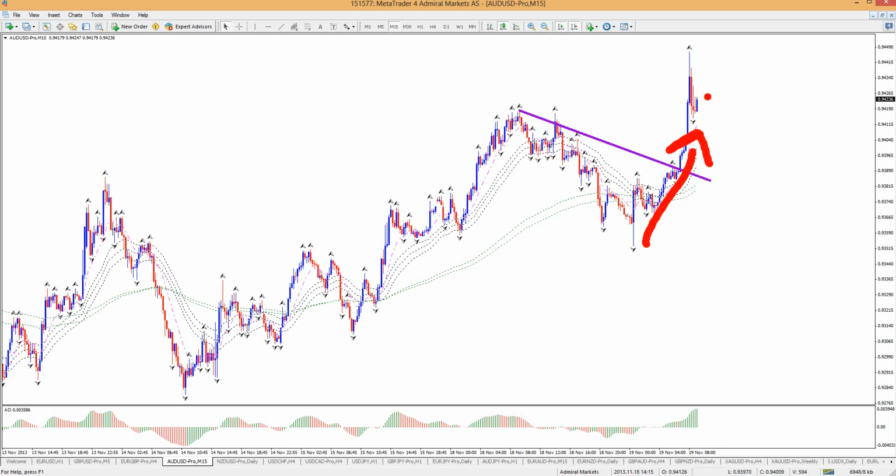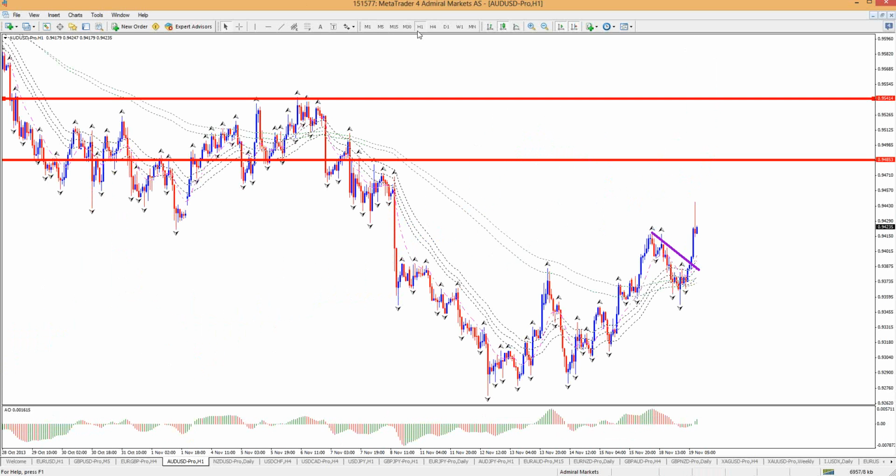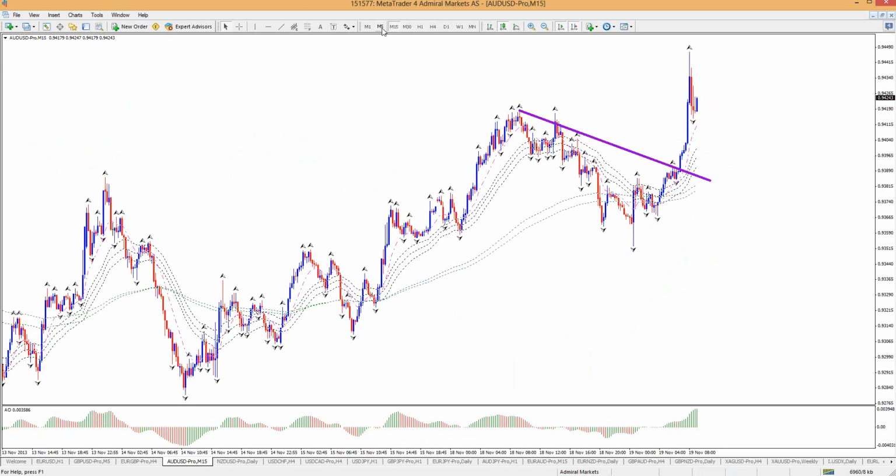But yeah, the upside seems limited in this case, I would say. And we'll have to see if we can get... let's take a look how the next 2 hours, I would say, behave. Small upside here to retest this top, and then something like that could happen, or this.